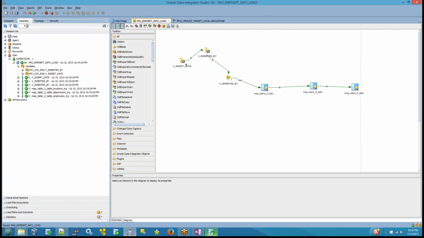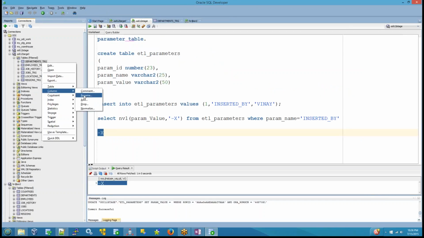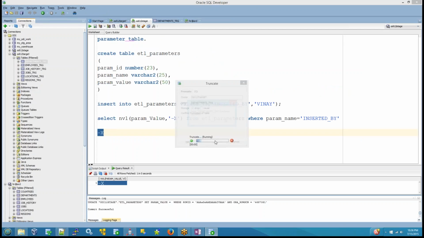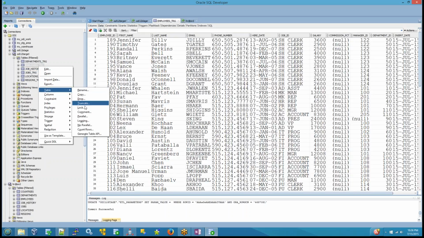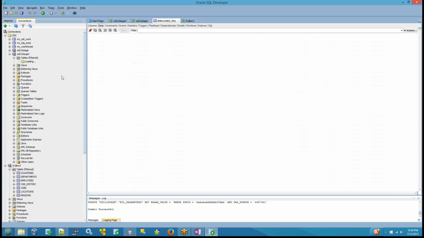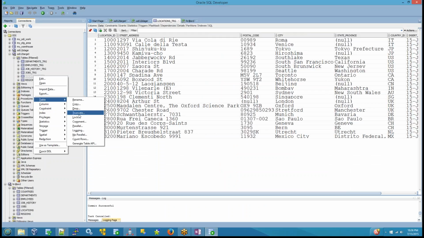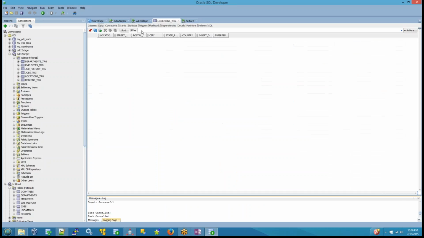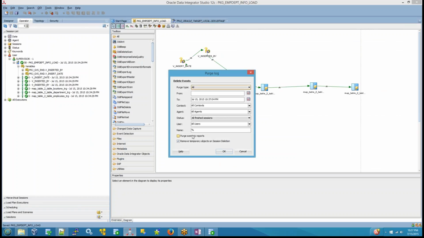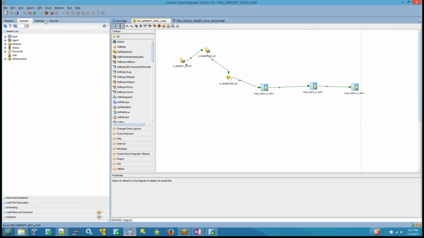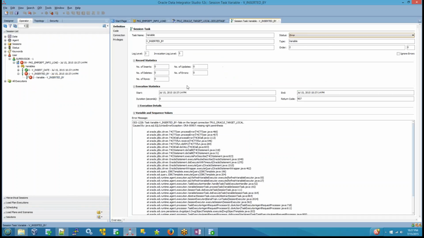and this one. Let's truncate the tables. So it failed right here itself.